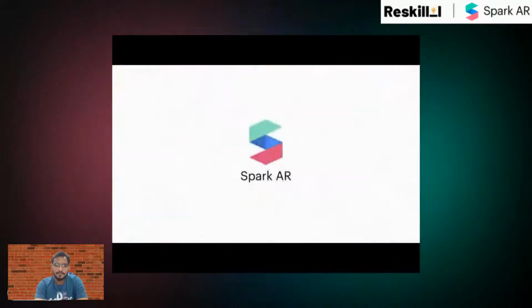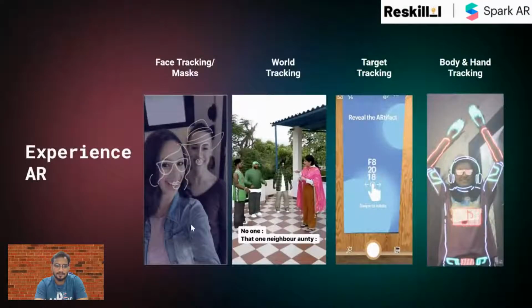Next slide. There are four key capabilities where AR is being used. To give you a brief insight on how AR is being used worldwide, we have all come across these face filters on Instagram where we can add a mask on our face. This is done using the face tracking capability. IKEA, the popular Swedish chain of home furnishing stores, uses AR to help their customers choose the right furniture for their home through the world tracking capability.